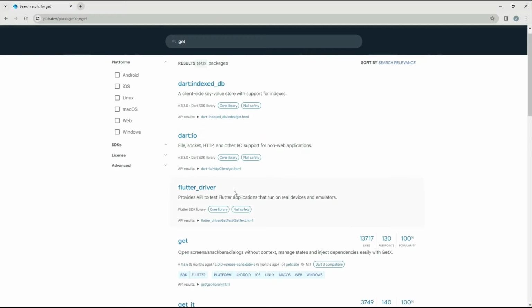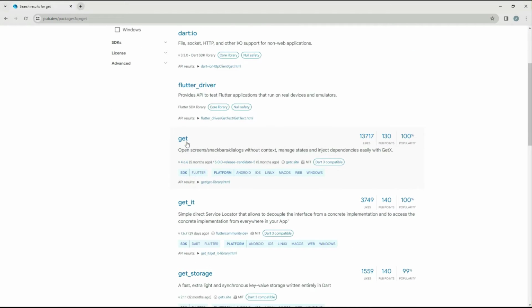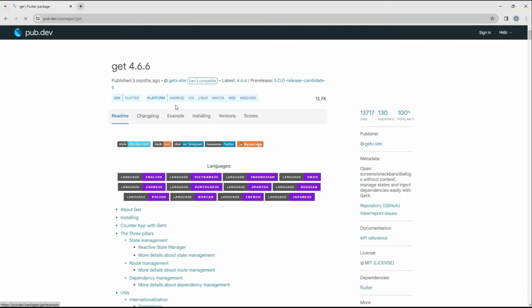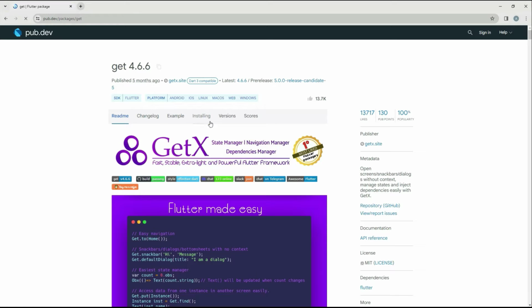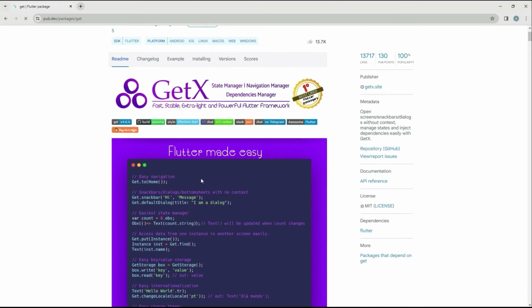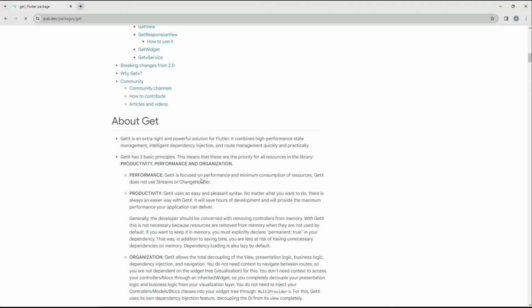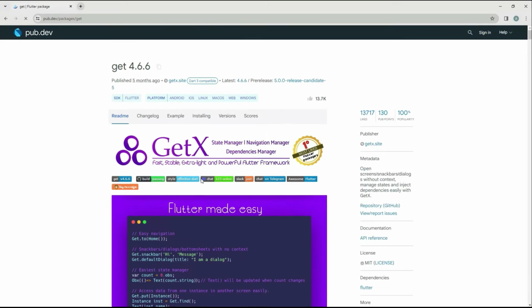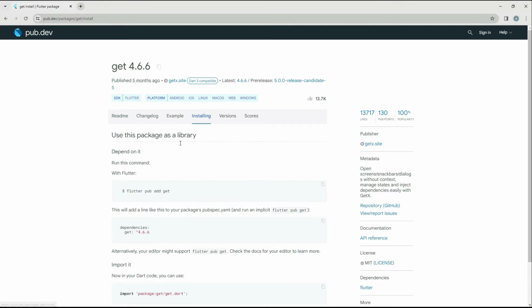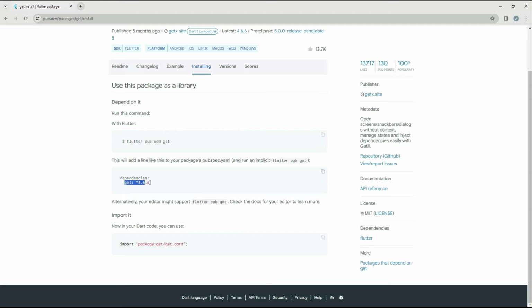Okay, so you can see over here this specific get: open screens, snack bars, dialogues without context, manage states, and so on. Now tap on this, and we will go towards installing, and I have already checked upon that. You can have a look over here about GetX, and then we'll go towards installing, and from here we will just copy that.